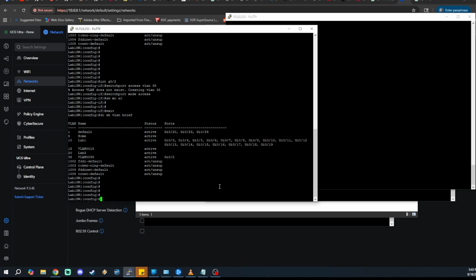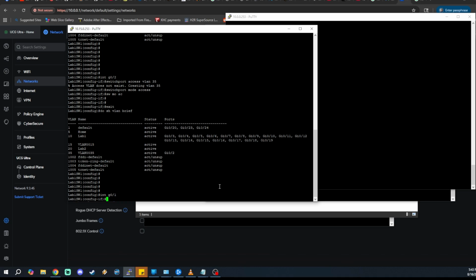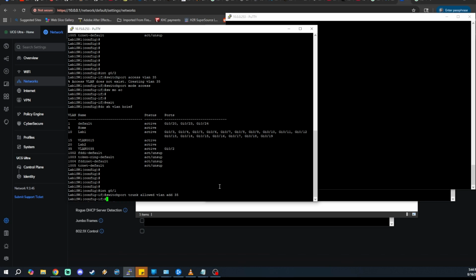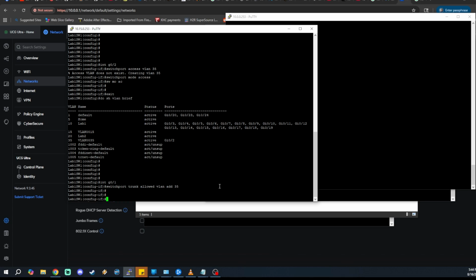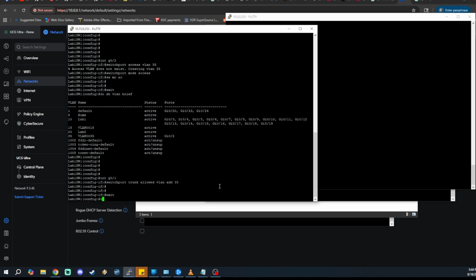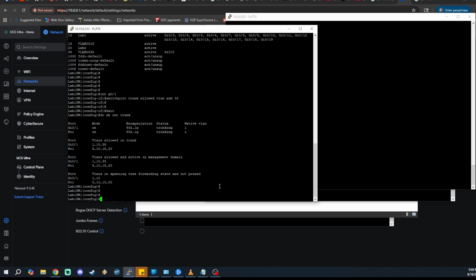The way we transport there is while still in the switch, we go to interface G0/1, which is connecting to our router, switchport trunk allowed vlan, and we're going to add 35. If it is not already a trunk, you would do switchport mode trunk. Don't need to do that. You can hit enter right now because I've already got it set up. So do show interface trunk. All right. So 35 is pruning right now.